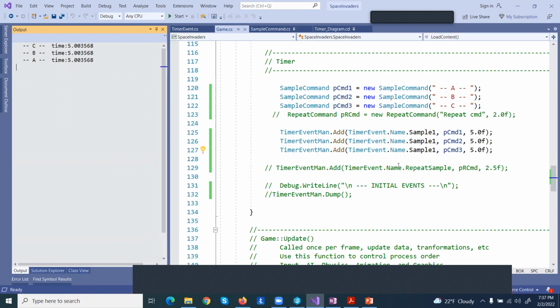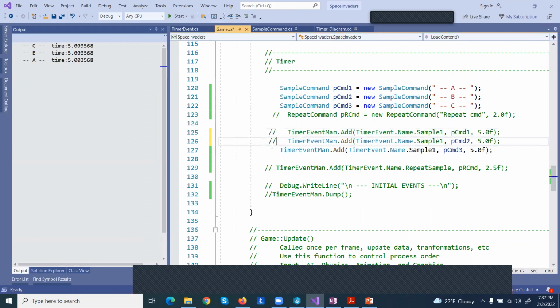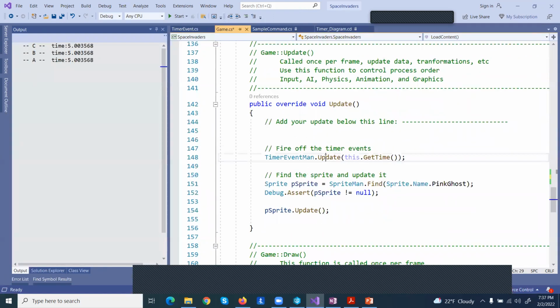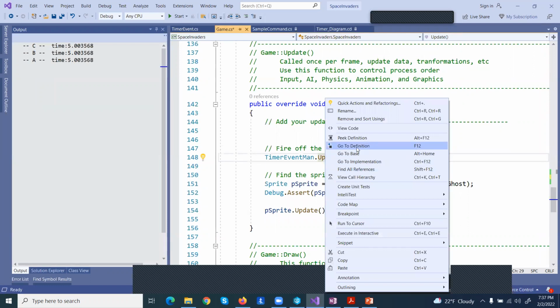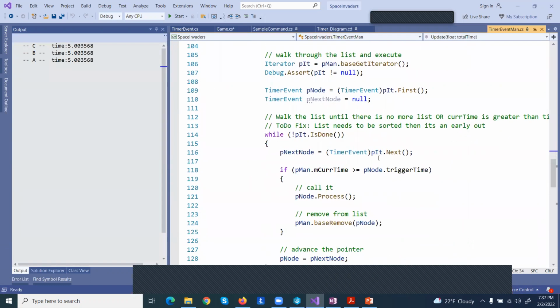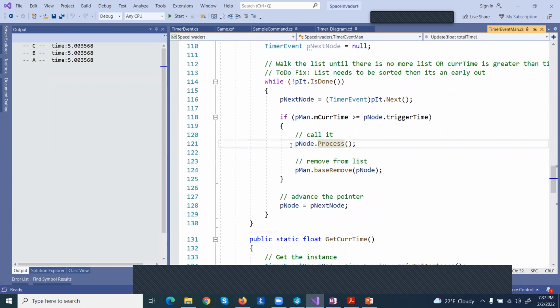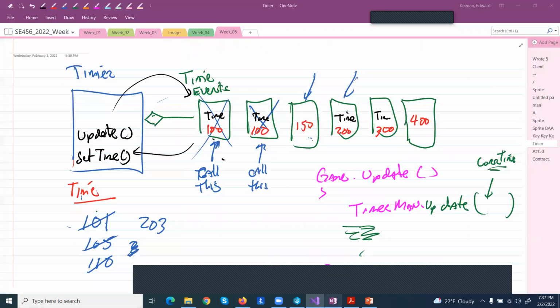We can start doing this stuff here, but let's talk about the repeat, right? And this is an interesting kind of idea. Well, when you take something off the list, so when this thing is actually triggering, and I don't delete it, all right. So I have this update, and it's going to go here. It says process. And then the very next line is going to say remove it from the list, right? So I call it once and I get rid of it off the list.